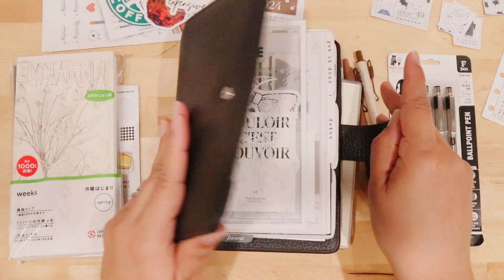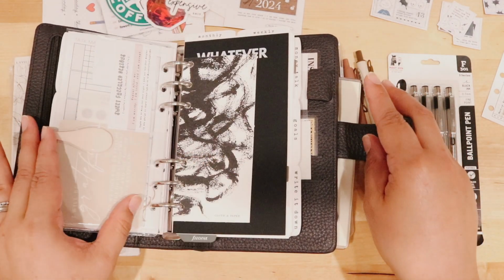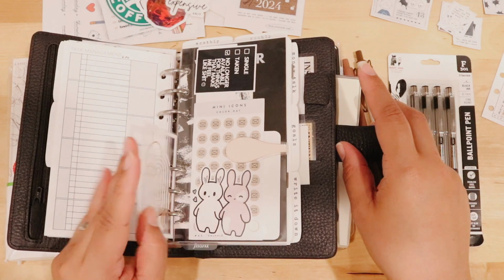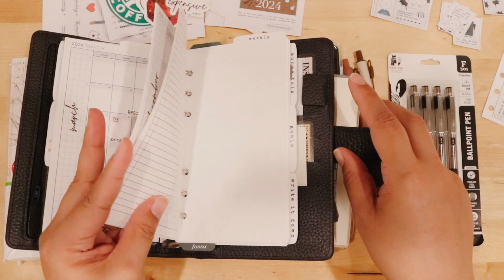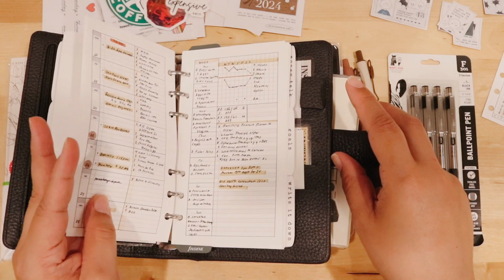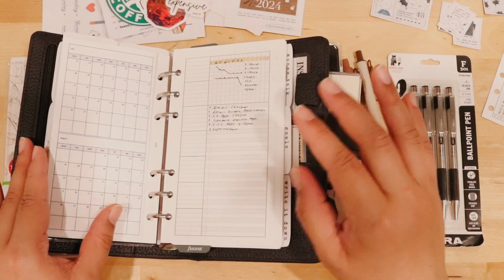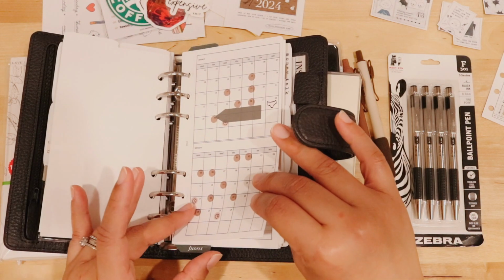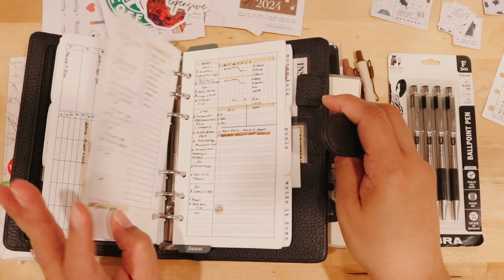Now with this planner, what's happening is because I am working so much and I love this planner, right? She's so pretty. I get to layer her. I get to add the inserts I want in here. And I get to see my overall year. I get to see all my appointments. And I may just keep everything in here as is because I can always look back on what happened.